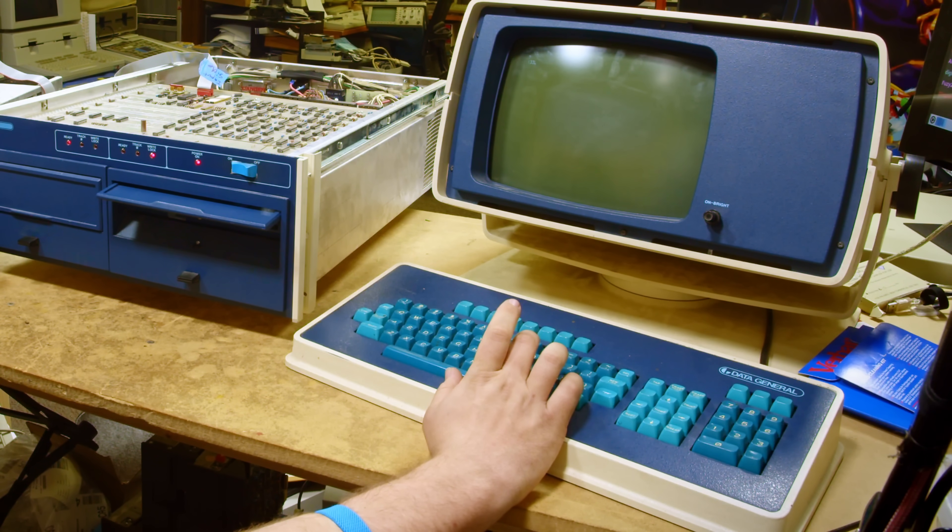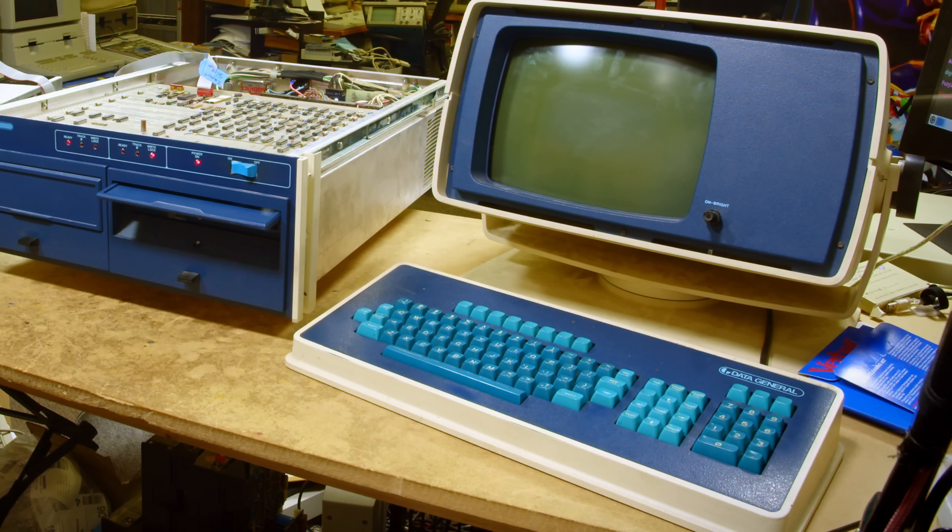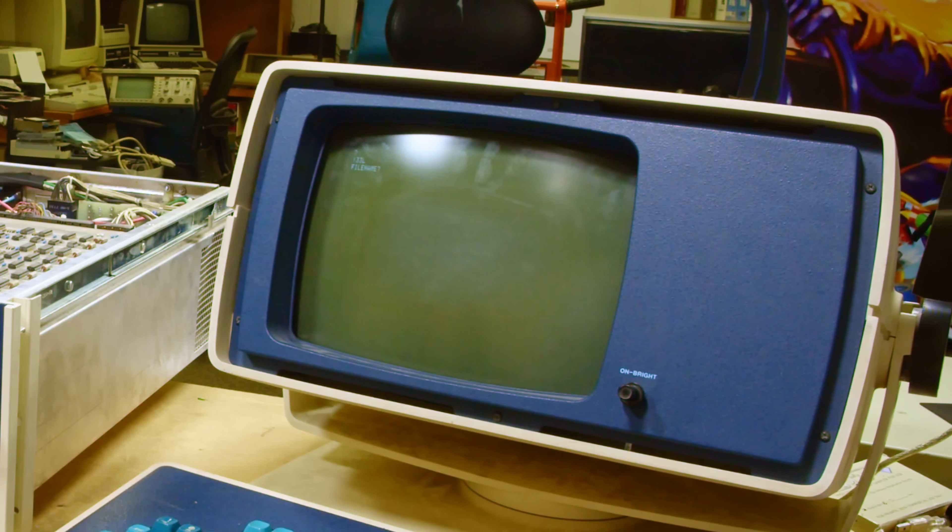And it works, but it's useless. Now I'm skipping a few things here that I'll come back to in a future video. But to make a long story short, the only thing on that floppy is the bootloader. I needed to build my own set of floppy disks to use the computer, and I ran into an issue when attempting this: the second floppy drive can't write data.